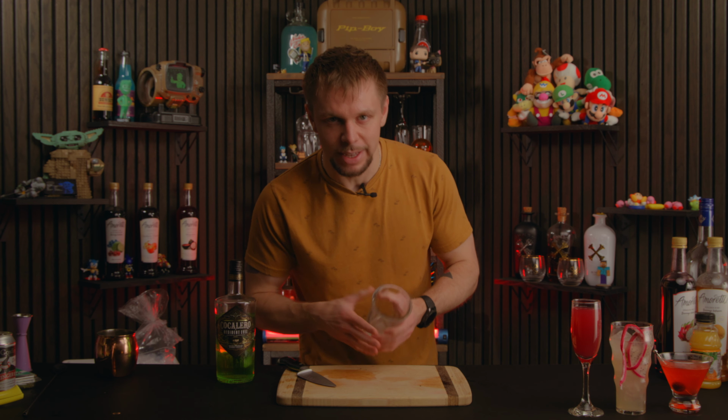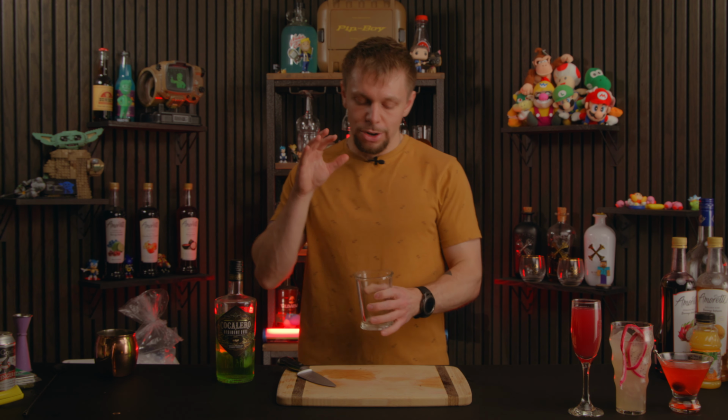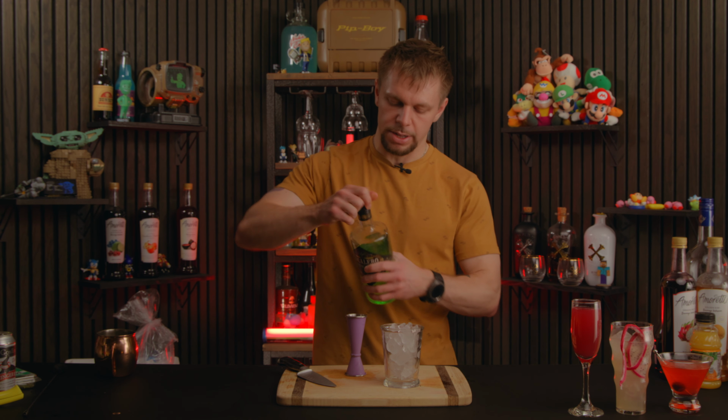Anytime you go out to a bar, they are going to build your mule in a glass. Now, if you want it to be super extra, you could shake your citrus. I don't think it's necessary here. We want a quick, fun cocktail to celebrate with. So let's fill your glass with ice, and we are going to do 1.5 ounces of Cocalero Green.